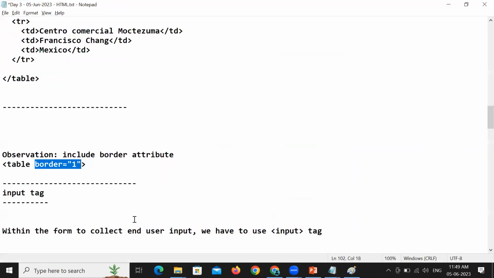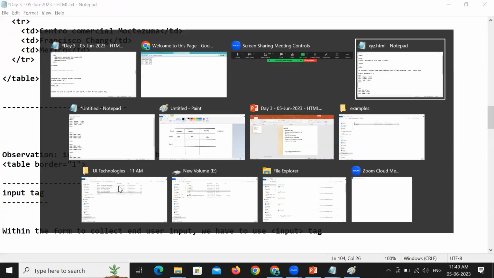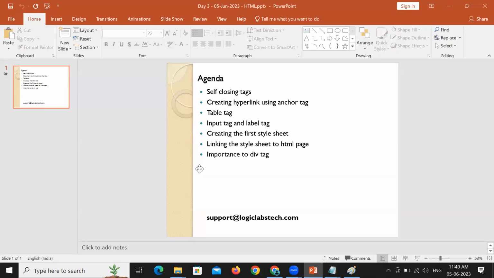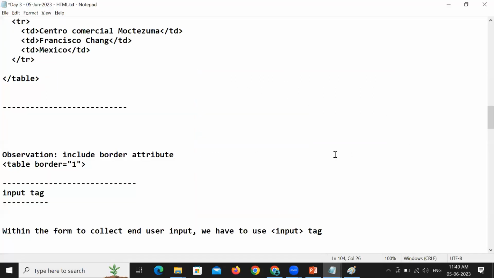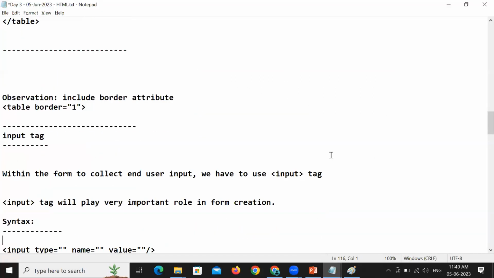Okay, perfect. Now let's move on to the next interesting part of today's session. Let's move on to the next interesting tag we have learned: input tag. Very, very important. Whenever you want a form to collect the input from the end user, whenever you want to collect some information from the end user, something like enter your phone number, enter your email address, enter your contact number.